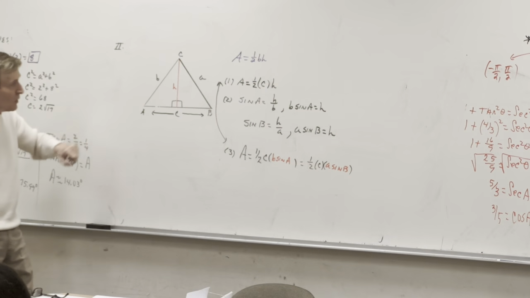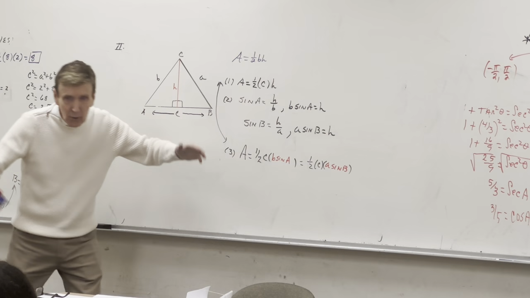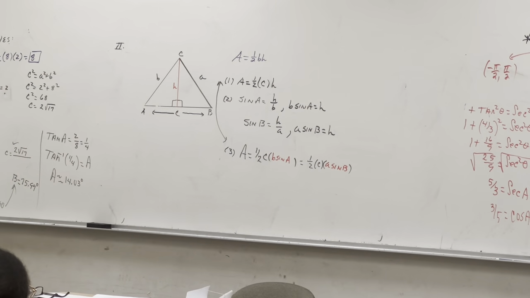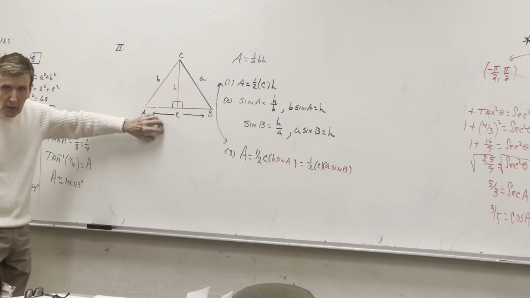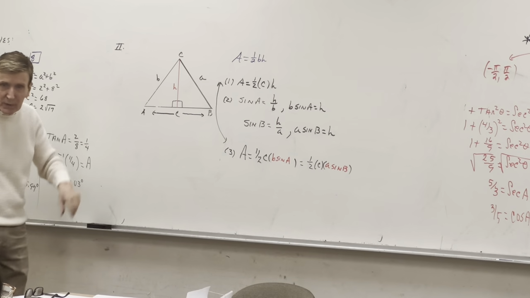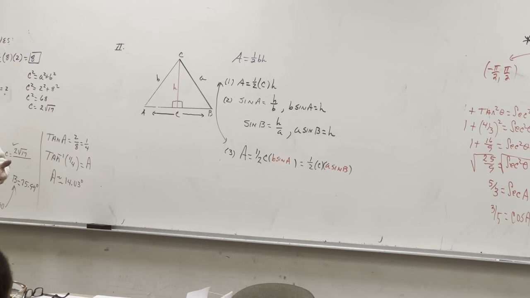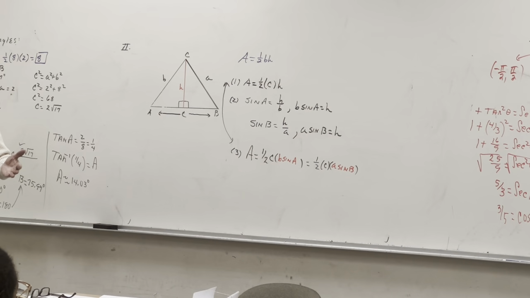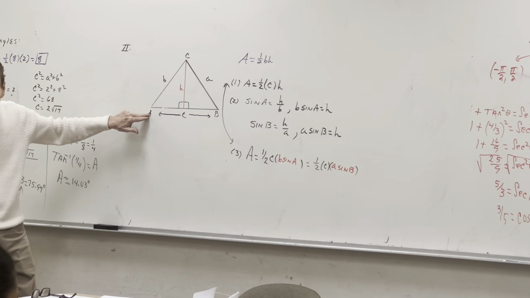Notice where angle A is located in reference to the two sides, B and C. Is it between the two sides that I'm talking about here, B and C? Is that angle caught between? I think your textbook says it's included between those two sides. So take 1/2 the product of two sides times the sine of that angle that's included between.